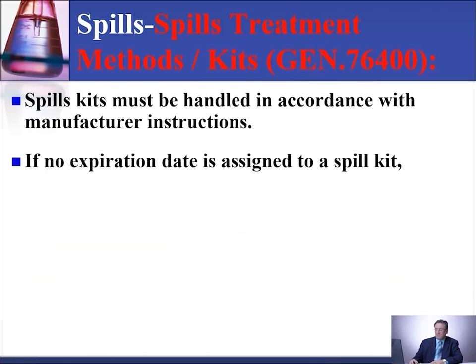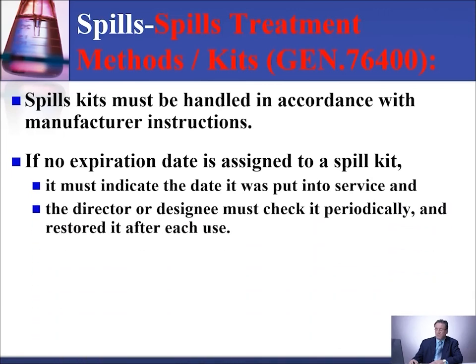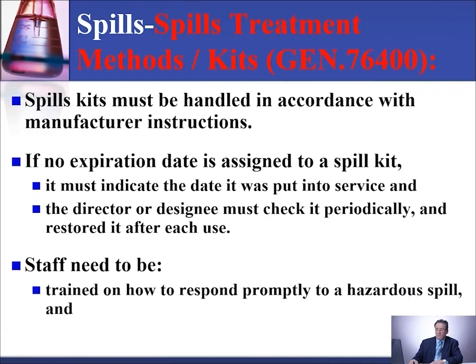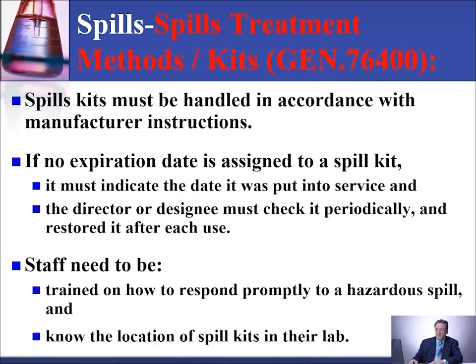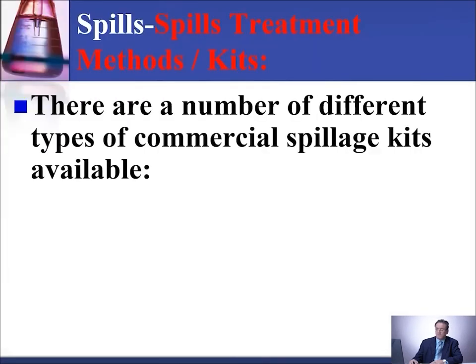Spill kits must be handled in accordance with manufacturer instructions. If no expiration date is assigned to a spill kit, it must indicate the date it was put into use, okay? And the director or designee must check it periodically and restore it after each use. The staff need to be trained on how to respond to a hazard spill and know the location of the spill kit in their lab.